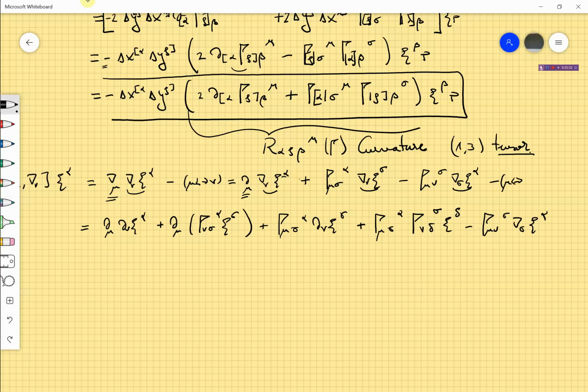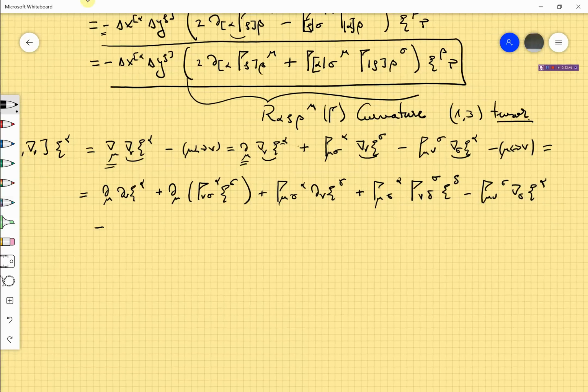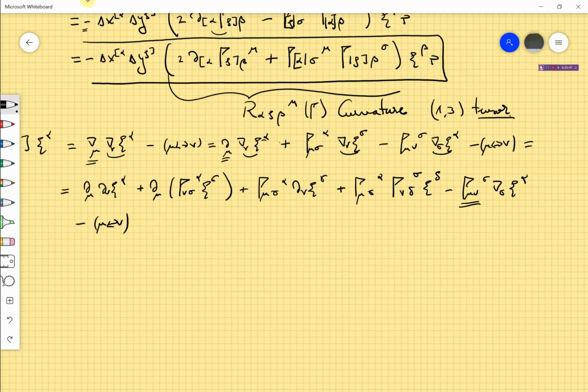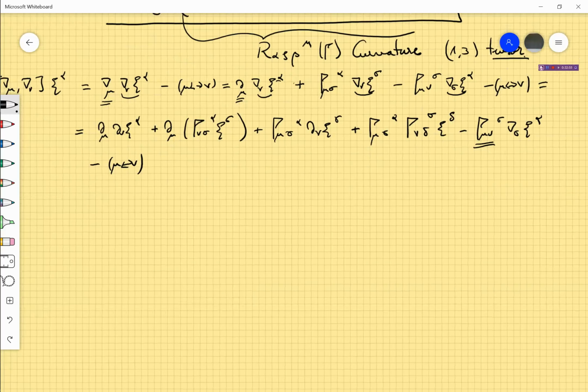I need to subtract the term with mu interchanged with nu, because I am not just computing this, but the commutator. So minus mu interchanged with nu. When I do this in this term, this only affects gamma, and I know what the antisymmetric part of gamma will be, which is the torsion, so I just leave it as it is. Now I can start seeing what happens. First, this term is symmetric in mu and nu, so it will disappear. I can write 0. Then I expand the partial derivative in two terms.